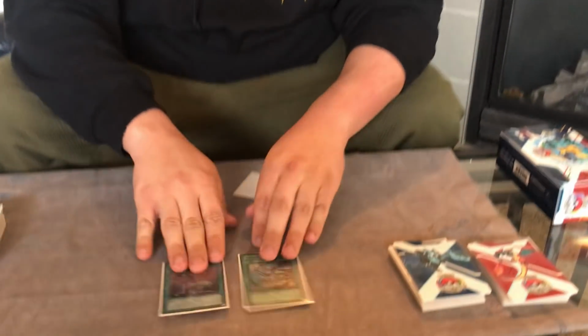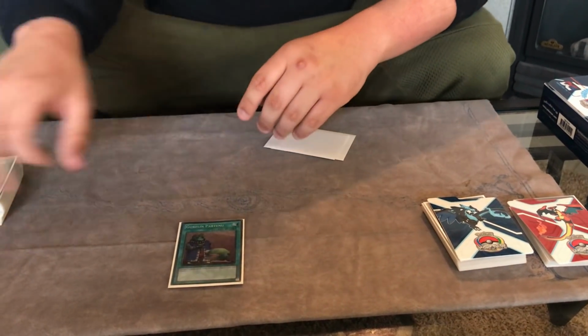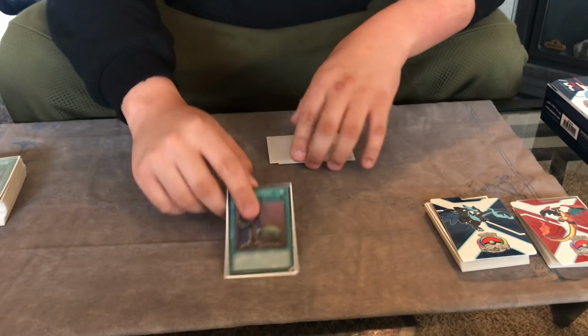Rhoda and Upstart. These are just good cards to replace themselves. This obviously just lets me play, and I'm playing 40 cards this weekend, so this is actually like playing 39.